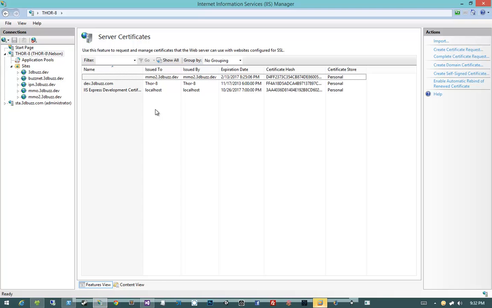To do that, we need to make sure we're using a production web server such as IIS. We need to make sure that we give our development site a host name that's unique and specific to our computer. And since we're going to be enforcing SSL on this site, we'll want to make sure that we have a self-signed certificate that we have trusted on our computer in order to test any of the security-related functionality that we might need. There are a lot of things when working with the website and working with APIs that won't quite mesh well with untrusted self-signed certificates. So that's why I wanted to go through the process of making sure that we have a trusted self-signed certificate installed on our machine.